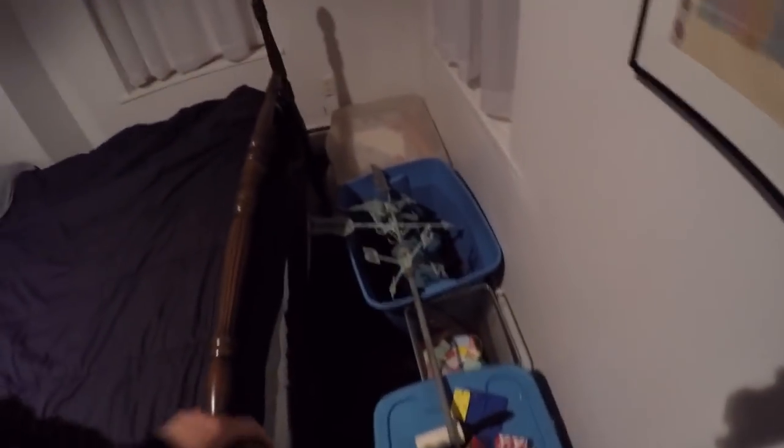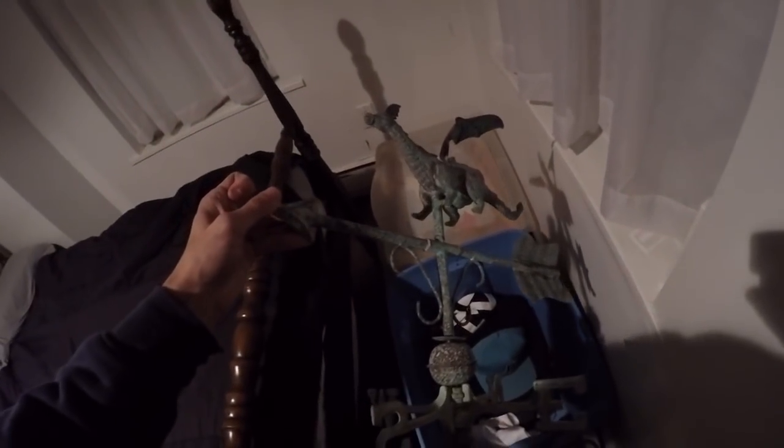This is the nice piece in person. As you can see, you have the north, east, west, south on the bottom. And then you have the dragon, with the arrow on top. It's a very, very nice piece. I don't know if I'm going to keep it for myself or sell it. I don't know what they're worth used. Maybe I can get $100, $200 for it used. It was a great find.